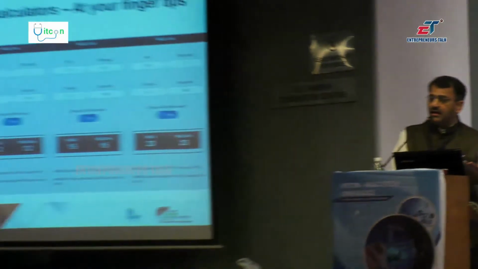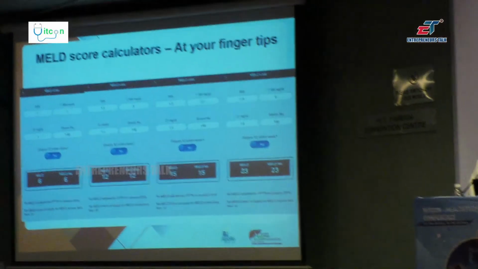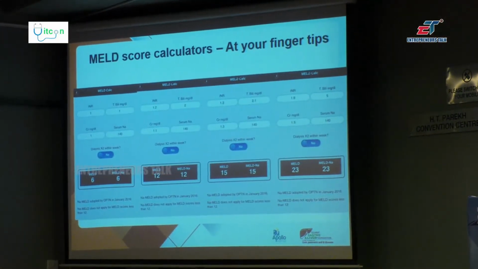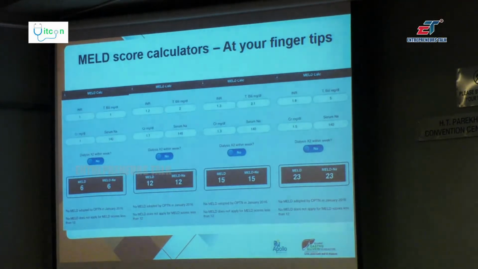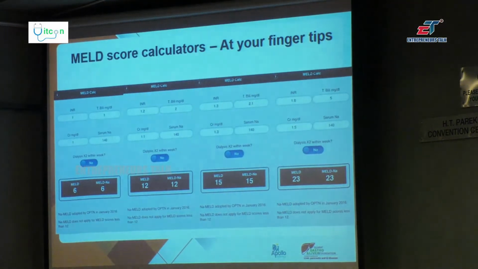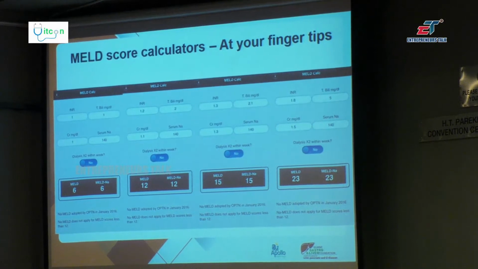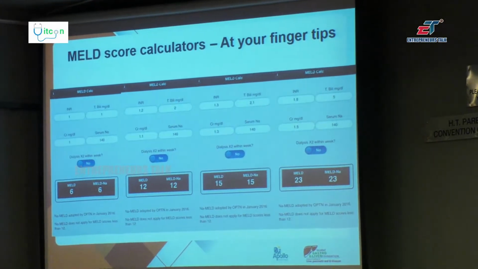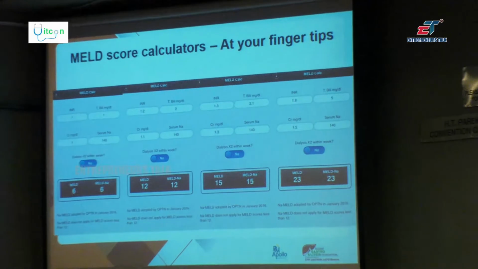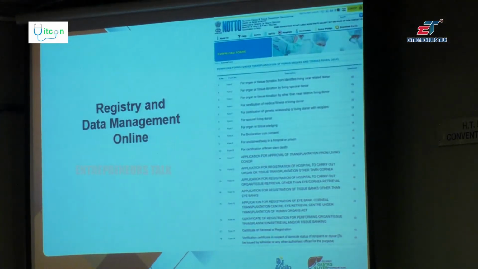So the normal MELD score uses 3 clinical parameters, which are the bilirubin, international normalized ratio, and creatinine. And the normal is 6. When it reaches 12, you can tell the patient that you are on the verge of needing a transplant, and you start preparing for transplant. When the MELD score becomes 15, the patient needs a transplant, and as the MELD score keeps worsening, the patient's condition is worsening and the transplant is an imminent need.